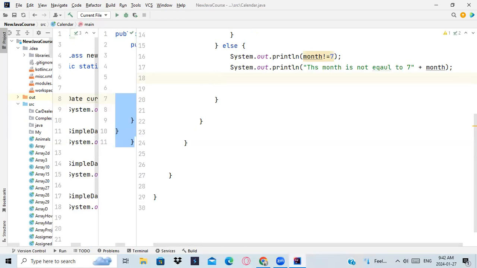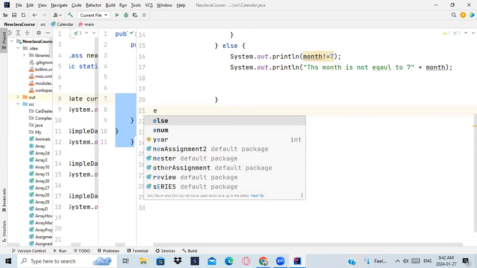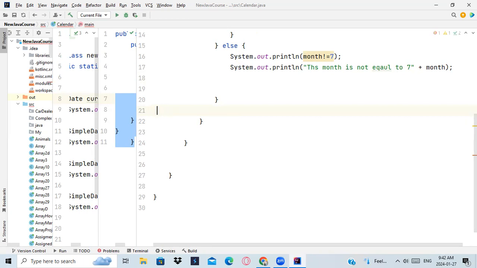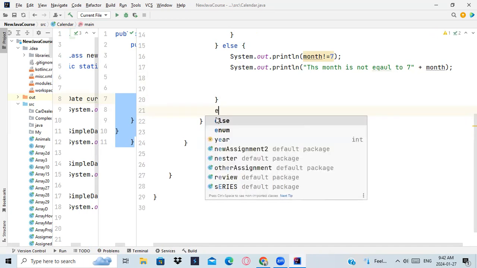We're going to do another else. Not inside else. We cannot have two else for the same condition.